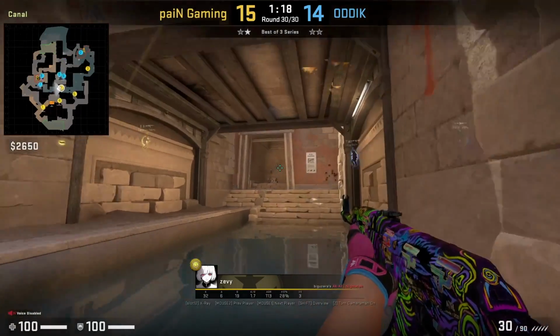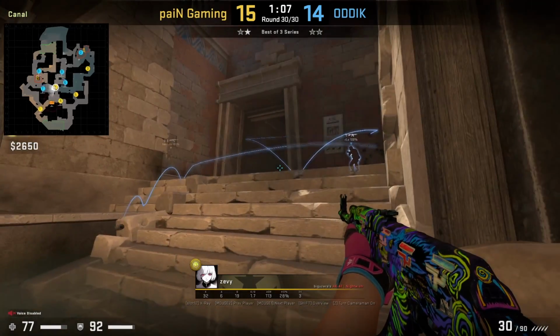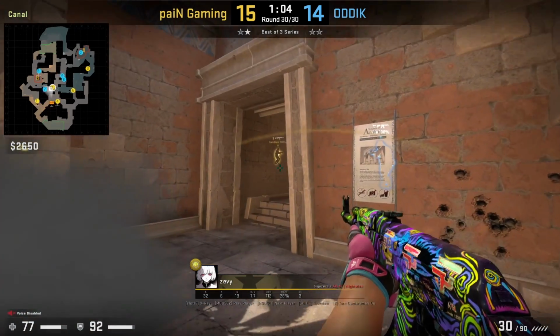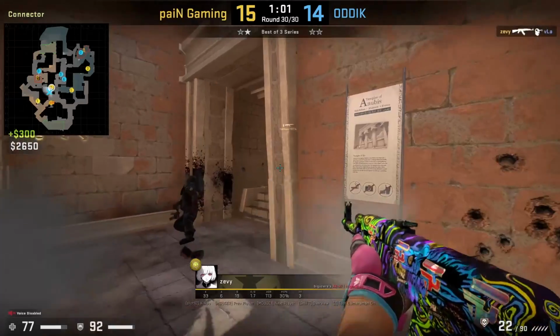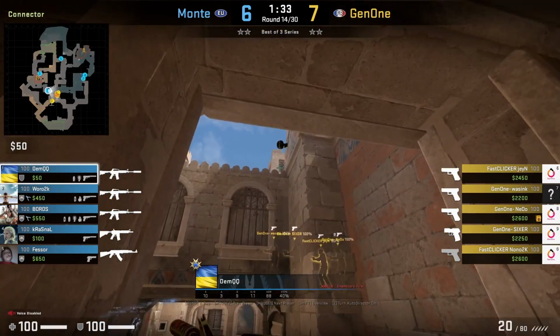One counter to this smoke is if you don't throw it early on and you don't come out with it, then the T's can possibly push up, which happens here with Zevi going past the smoke and punishes him for coming through. If you're in connector, you could actually wallbang bridge through this window here.